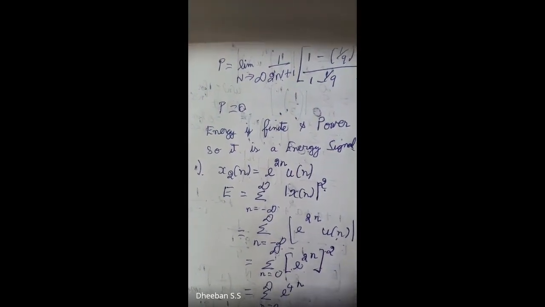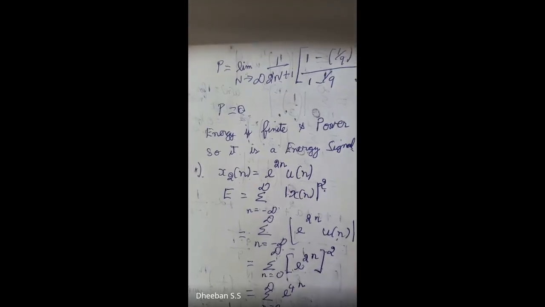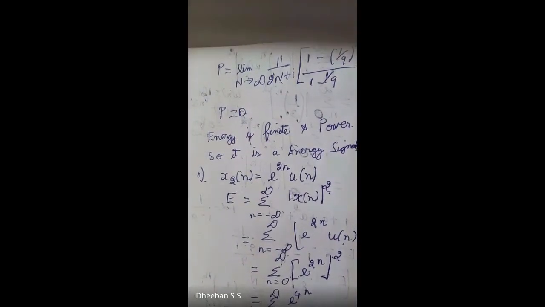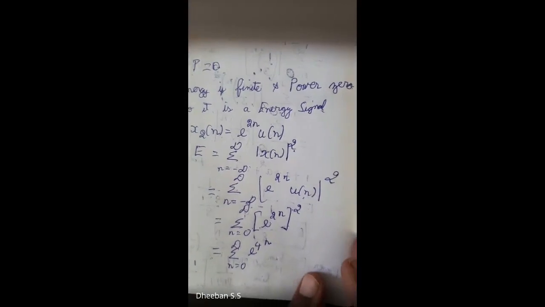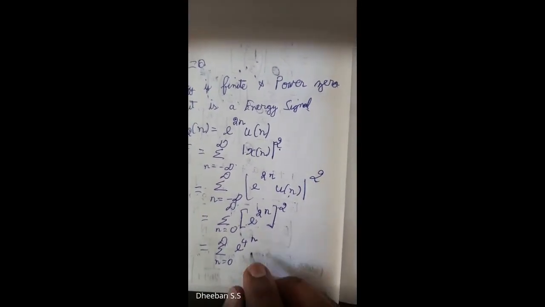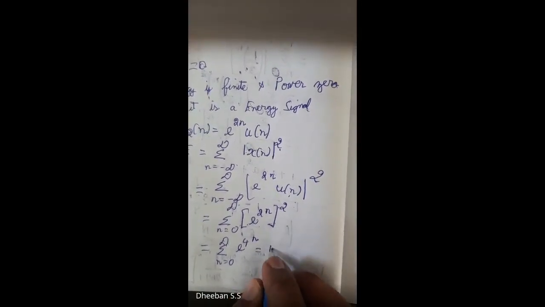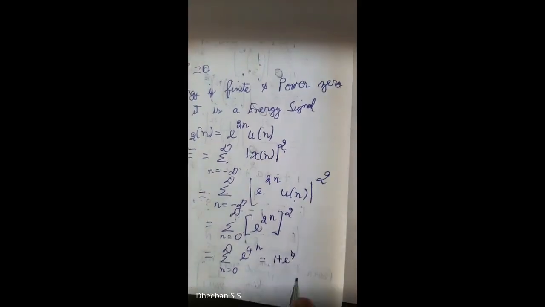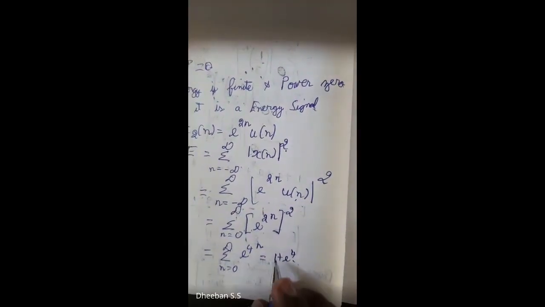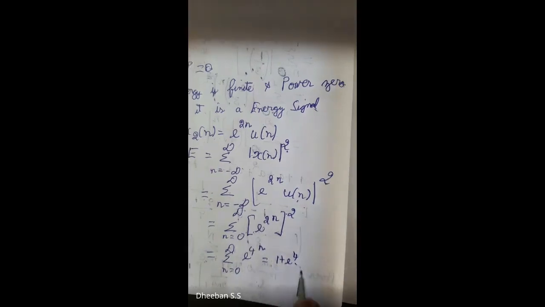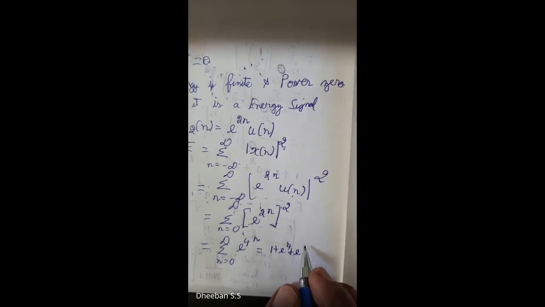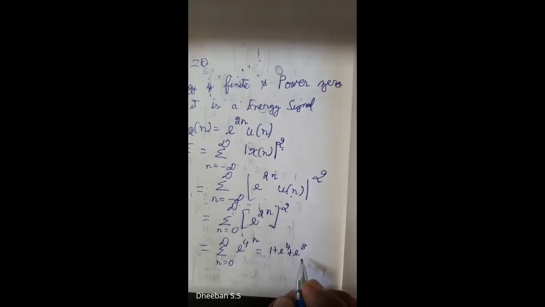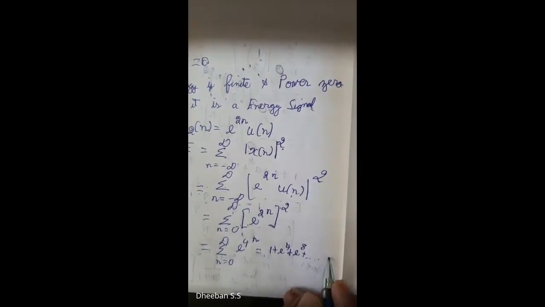So now what happens is you have to apply this formula. So you have to expand this. Expanding means you'll be getting 1 plus e power 4 plus, that is n equal to 0 means you'll be getting 1, n equal to 1 means you'll be getting e power 4. Then again, e power 8. Okay, e power 8. Similarly, it goes up to infinity.